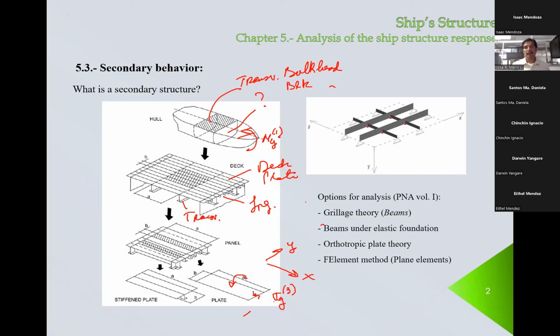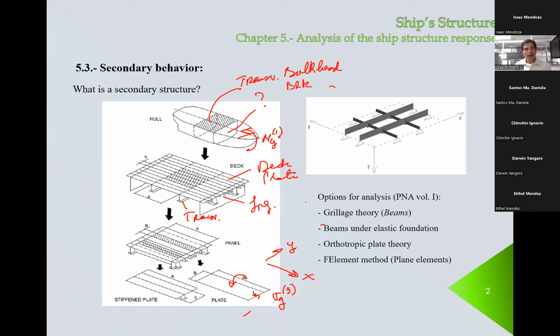And this is what we do when we apply finite elements. This is much, much more precise, of course, but the problem is that you have to spend a lot of time in order to develop the model. Once you get to the model, it's easy, or relatively easy. The last part of the analysis, you have to take a lot of information and analyze. That's something that we sometimes try to avoid, but it's our responsibility as engineers, okay?